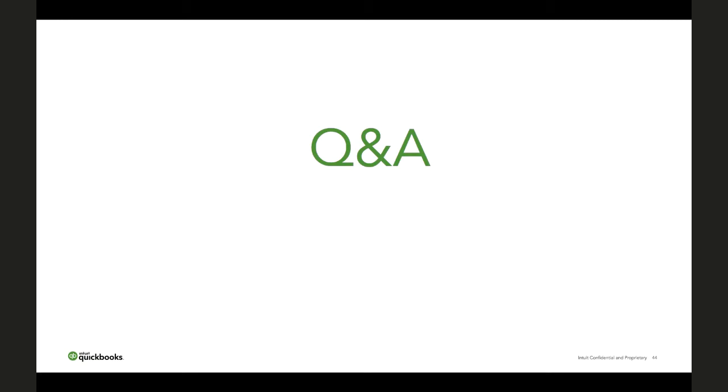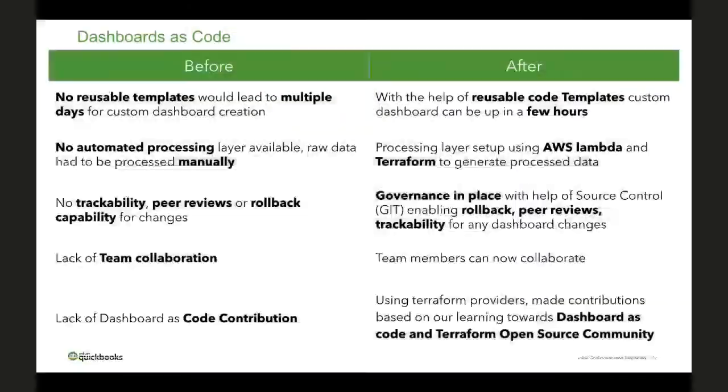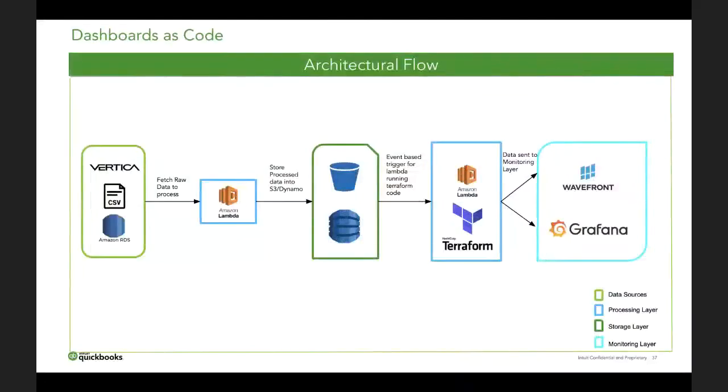Sure. As I showed, I'll just go back quickly to the architecture. Once we have the data combined from multiple sources in here, Terraform and this processing layer actually take care of mapping it onto your UI elements. And any kind of conditional color coding, whatever you can do with Grafana, Wavefront, those are the things maintained by this processing layer. It basically connects the data to the Wavefront UI. This is the layer.